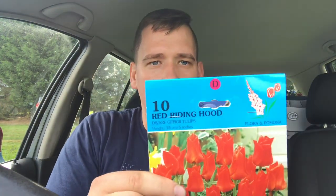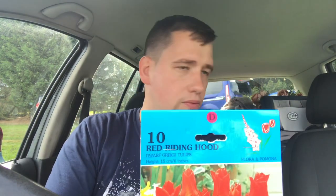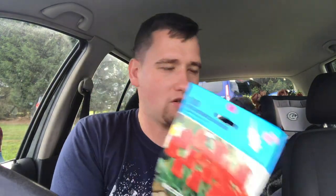These are the ones that I've picked up - Little Red Riding Hood. So little Elizabeth, that's her nickname. I couldn't resist not picking them up for her, so I've picked her a pack of those tulips up as well. I've also picked up some fritillaria - check out the size of them bulbs, huge! I've picked a mixture of three up - I've got red and a different colour as well which I did take a picture of but I've forgotten what the other colour is.